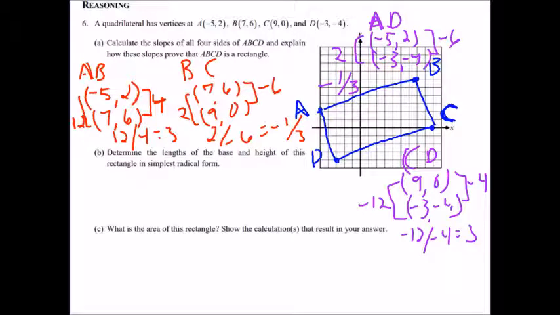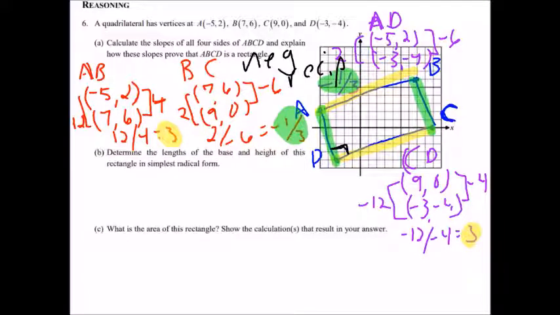So how does this prove that it's a rectangle? Well, the opposite two sides. Right here and here, they both have a slope of 3, which means that they're parallel. This one here and this one here have the same slope. So those two are parallel. And not only that, but 3 compared to negative 1/3, they're negative reciprocals. So negative reciprocal slope implies that they are perpendicular. Okay, so that makes that a rectangle. Now, if I want to prove a rectangle, I would just show that the diagonals have the same midpoint and are the same length, but hey, let's move on.